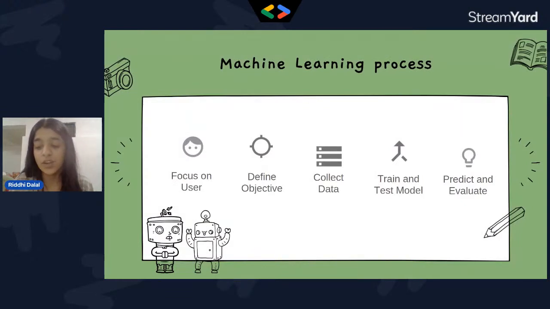Machine learning begins with the needs of your user and business. With this in mind, you define an objective so you know how to proceed. Examples could include: predict which friend a user is likely to share a photo with. You must have observed on Instagram, whenever you want to share a post, the recommended ones are always shown. The one you share your memes with every day, your meme partner. So yeah, that is machine learning. Or, suggest where the user should eat in a new city based on the restaurants they have visited in the past. These goals should articulate success metrics as well.